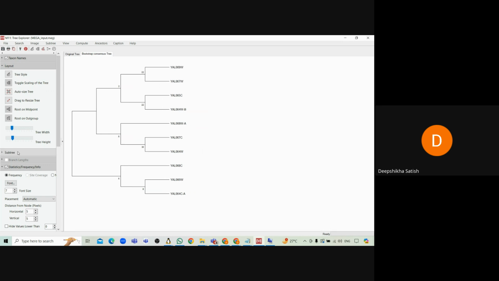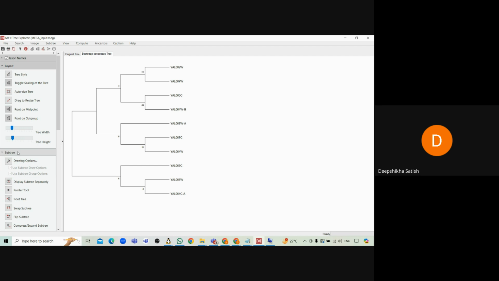Then here we have the subtree option. A subtree is a section or branch of a phylogenetic tree. It is extracted by selecting a node, which is a common ancestor, and all its descendants.